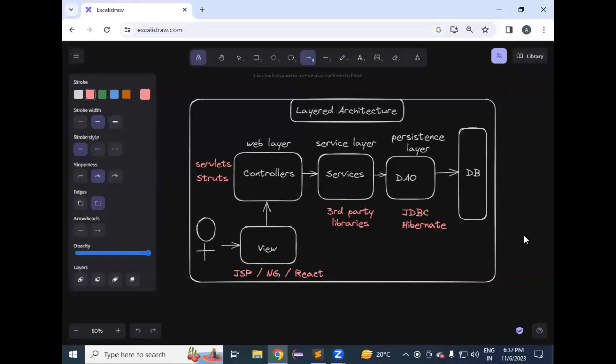Good morning, guys. In the last session, we started discussion related to layered architecture. So we are going to develop a project by using this layered architecture. Layered architecture means developing our application with loose coupling. So multiple layers will be available in the project, like presentation layer, web layer, service layer, and persistence layer. Persistence layer contains the logic to communicate with the database.